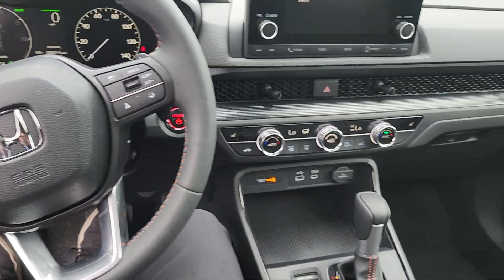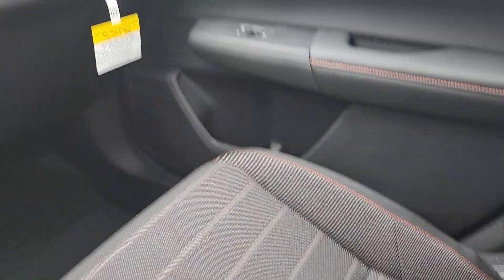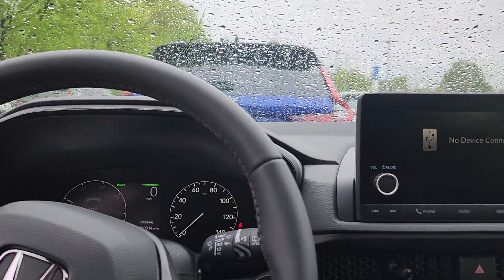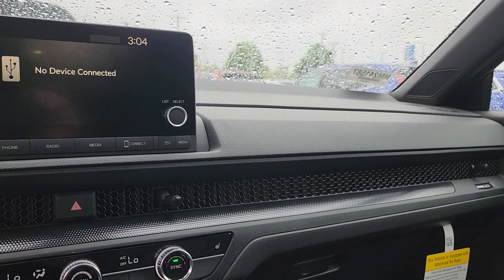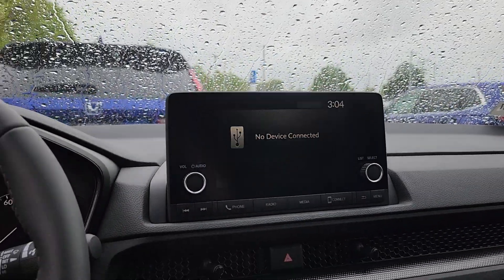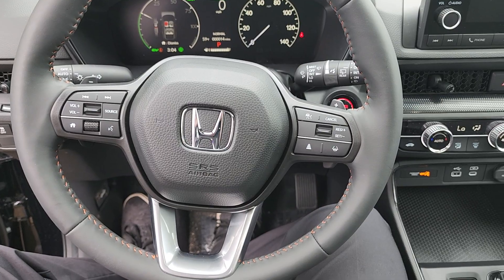Quick little look. A little bit more compact — not nearly as much room as the Pilot obviously, because that's a third row vehicle — but this is a very nice drive. It glides. It's got nice pound feet of torque and good acceleration. I'm looking forward to seeing you guys tomorrow. If you have any questions in the meantime please feel free to reach out. You know my phone number. All right, I'll see you tomorrow.